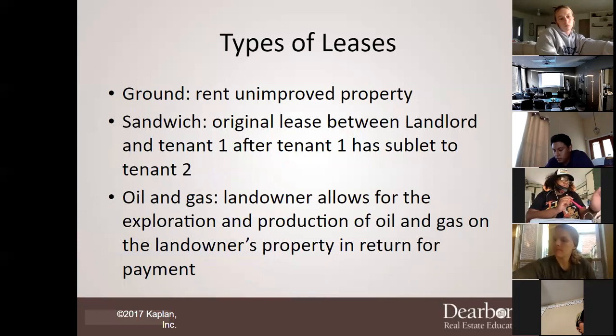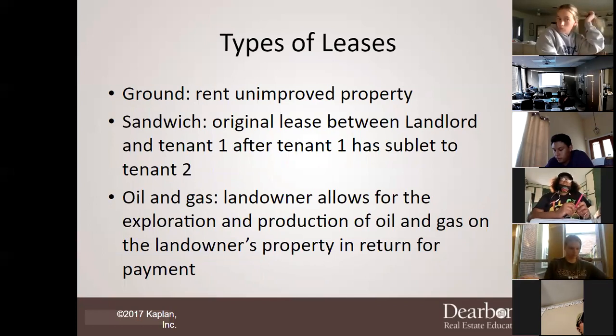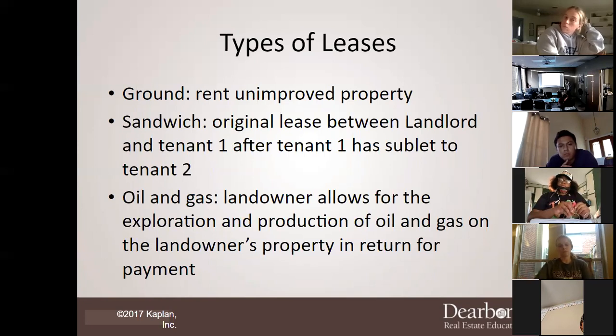All right, a ground lease. That's where you're going to rent unimproved property. Maybe you need the land to run cattle through, or maybe you want to go hunting out there. These are very short term, right? Like 1 or 2 months? No. How long are they? It's not indefinite, it's going to have a term, but it can go for a very long time. What's the longest you've seen, Justin? 50 years. 50 years is a long time. Now, some people go longer, but it really just comes down to friends and things of that nature.